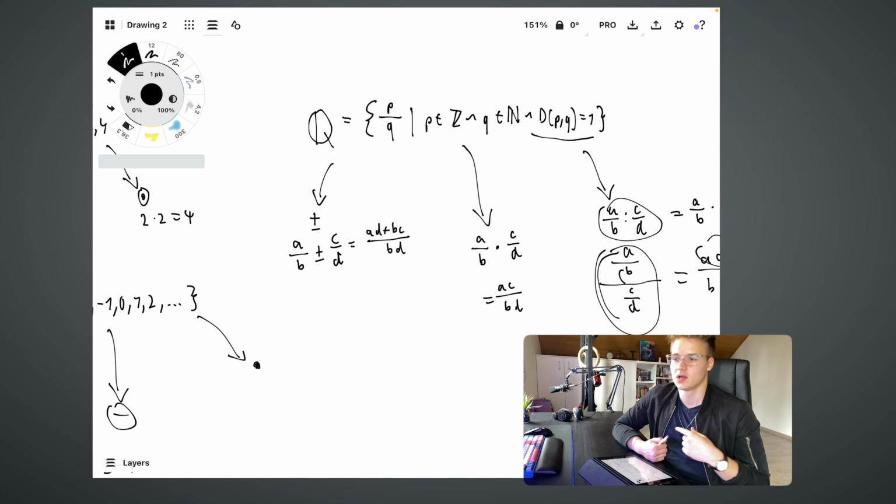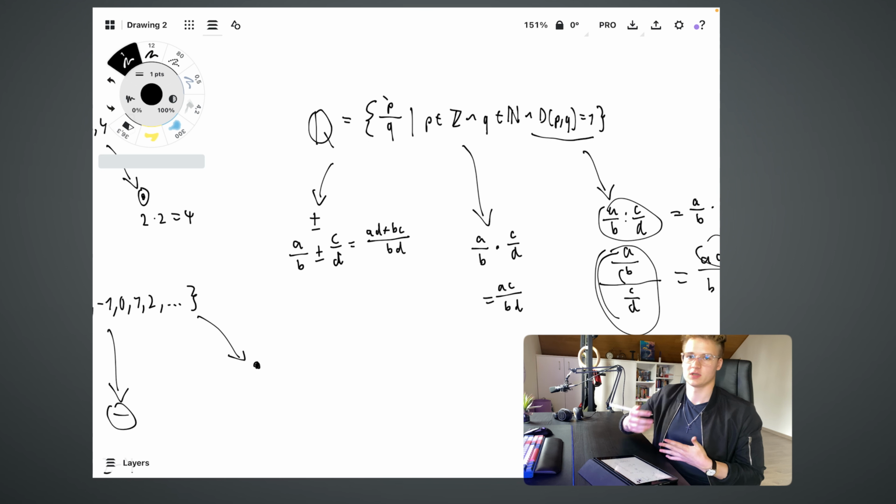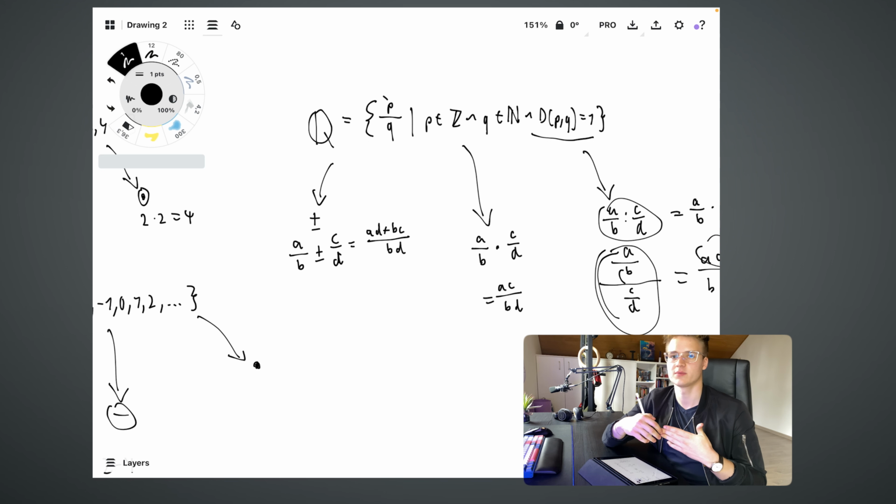Now, how do we form real numbers? And what even are rational numbers, basically? Well, rational numbers are numbers that we can write in this form. We also have a decimal form. And how do we convert to a decimal form? Well, you basically just divide these two numbers and you're going to get the decimal form.